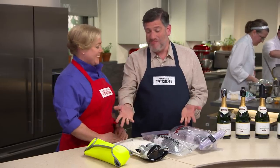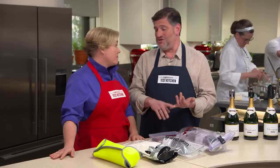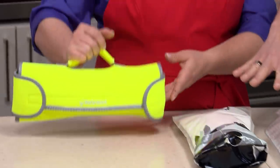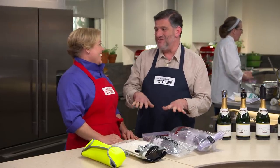So we had a lineup of four wine travel bags. The price range was $5 at a low to $28 at a high. One of them was made from big soft cushion neoprene. Three of them were plastic with some sort of cushioning. What testers did is load them up with bottles of wine and they did three different abuse tests: they dropped them from waist height, packed them into suitcases and tossed them around like an angry baggage handler, and rolled them down flights of stairs.